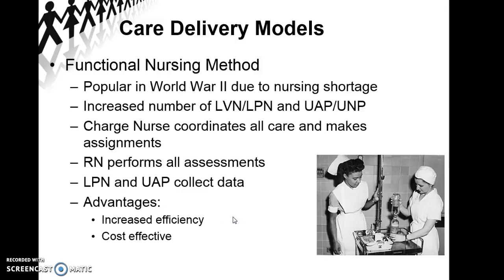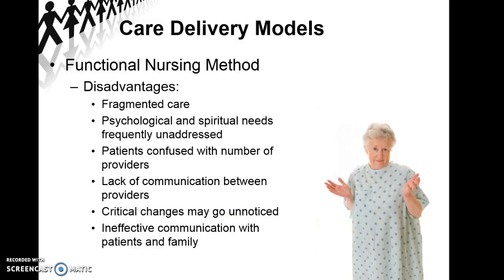The functional nurse method is just that each nurse has a function. The nurses perform all the assessments, but the charge nurse coordinates all the care. So you might have a wound care nurse, a med nurse, an IV nurse, that kind of thing. The disadvantages of that were lack of communication between providers. Patients get confused, and some needs aren't addressed.